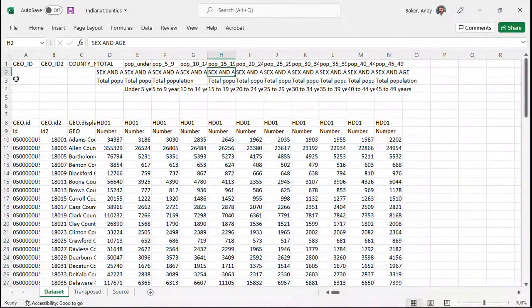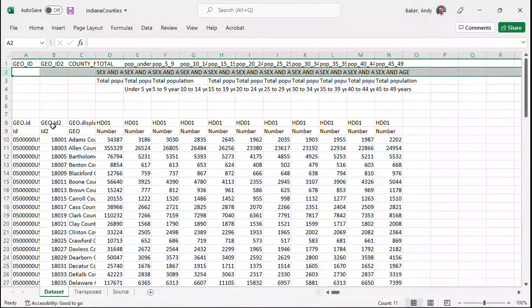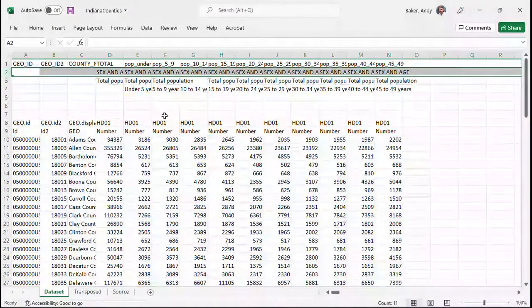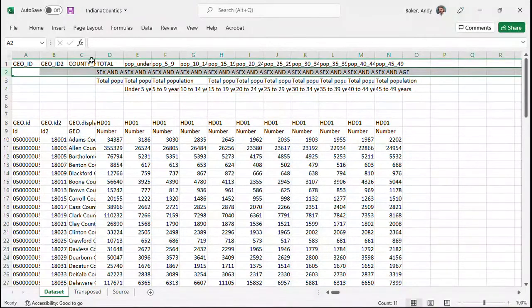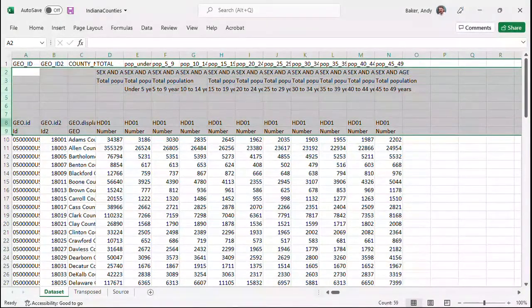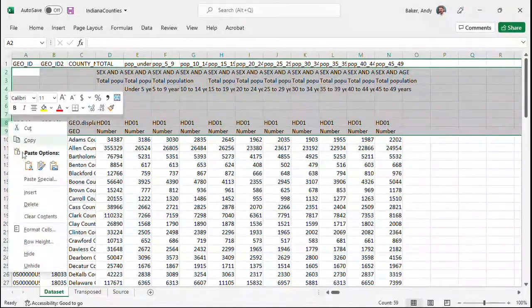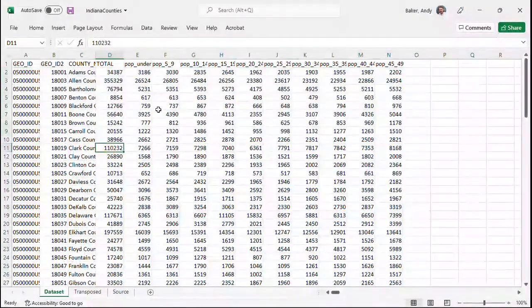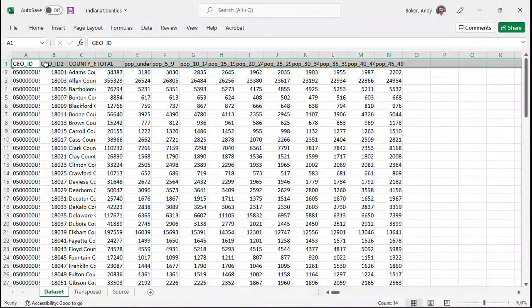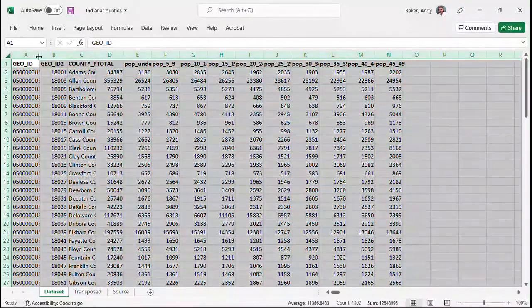Okay, so now what we can do is start deleting rows, because GIS does not like all this excess stuff as far as headers. They just want one nice row for headers, and then it uses the data and we'll go from there. So I'm going to highlight rows 2 all the way to 9. Go ahead and get rid of those. I'm going to right click, delete. That should settle everything. I like to go ahead and bold this. This is just a personal preference. This kind of distinguishes them a little bit better. So now we have our categories.